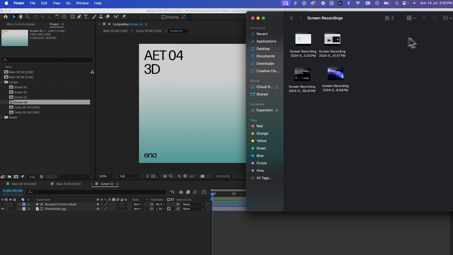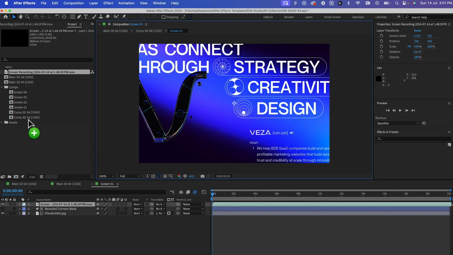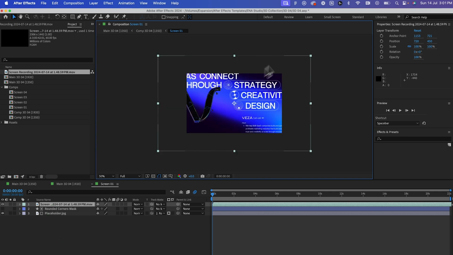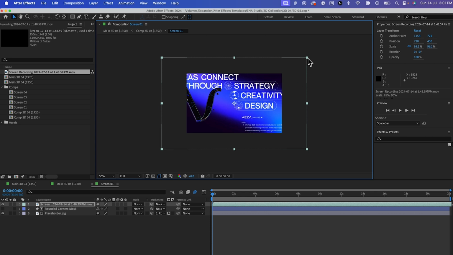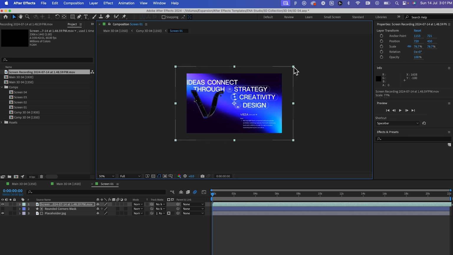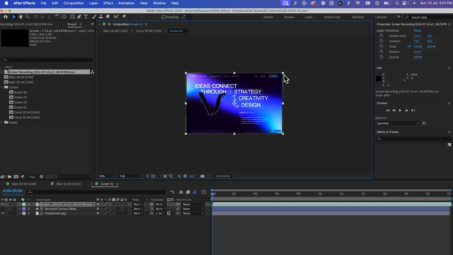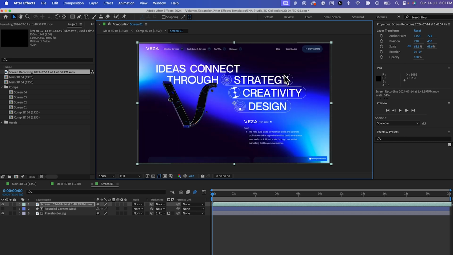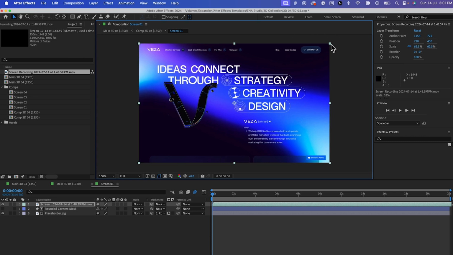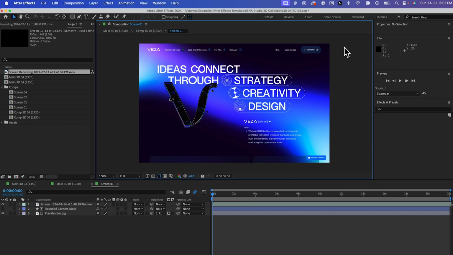See right here? Here are all my screen recordings. I'm just going to simply click and drag this screen recording into screen 1. So look at that. You'll see that we have our screen recording, and if we zoom out, it's actually going over the edges, and we of course don't want this. So we can simply grab the edge and hit Shift to drag it to the right size. And if we've done a good job of capturing our video in the right dimensions, it should exactly match this template here. That looks really good.